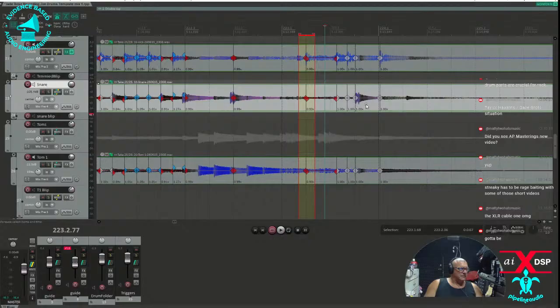You see me constantly going back to a lower resolution, and it's because usually that gives you a better idea of where things are supposed to be. So I don't know if I want to move this all the way over here.